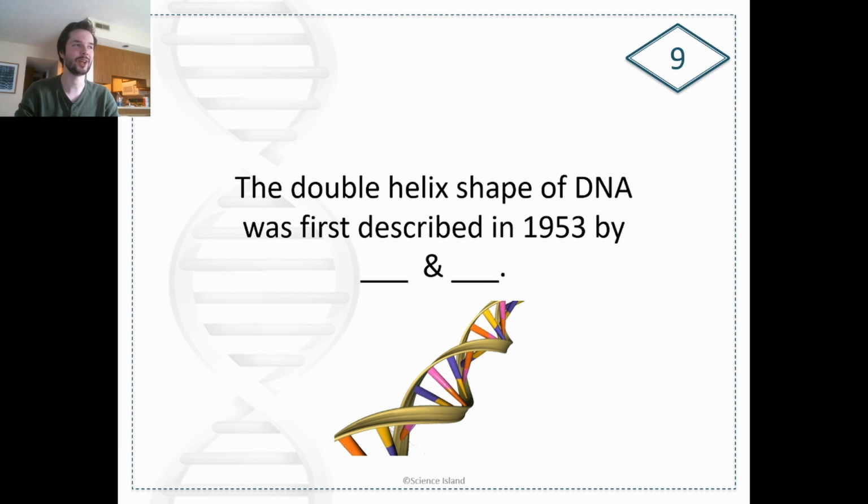The double helix shape of DNA was first described in 1953. This was on our PowerPoint originally, and I will try to remember to upload that as well, but if I don't, you can always go back and look at it. Just a little bit of the history behind it.